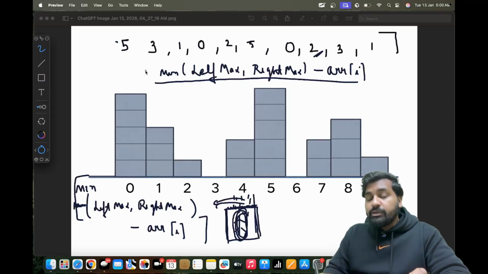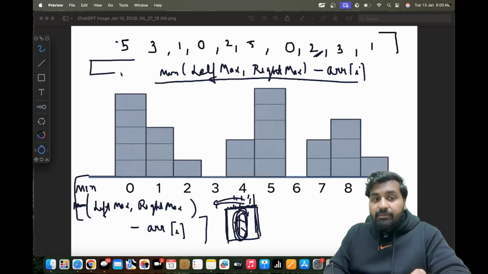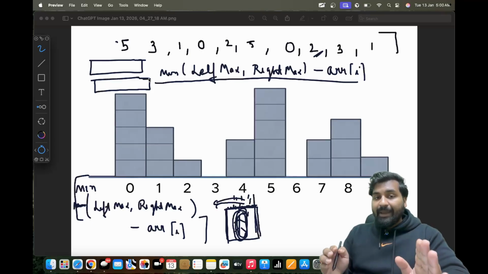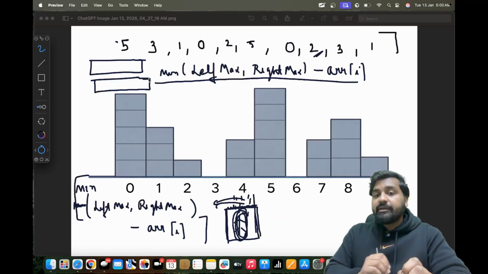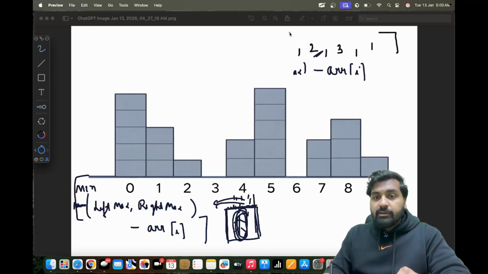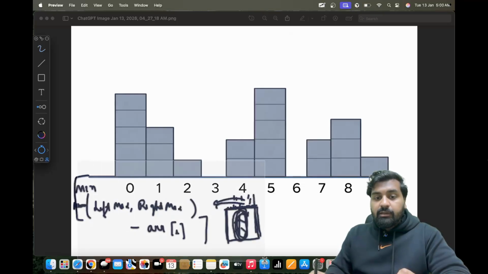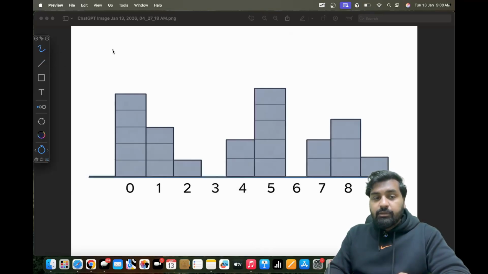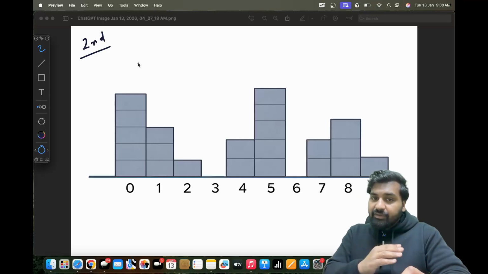There is another approach that we can use, which is we can store the maximum from the left side and maximum from the right side. What does that mean? Let's think about this approach. Okay, let me remove this. Let's think about that approach now. Second approach. The second approach is that we have to travel the whole array only twice. Okay, how we are going to do that? So for each element, what do you need? You need the left max and the right max, right? You need left max and the right max.